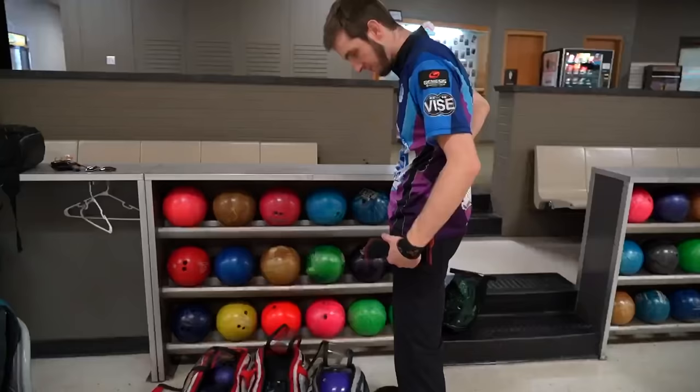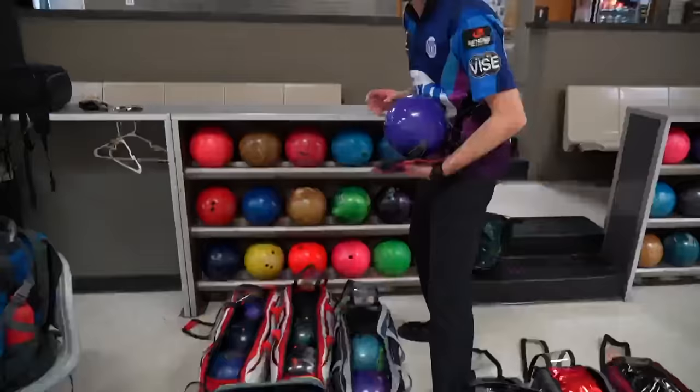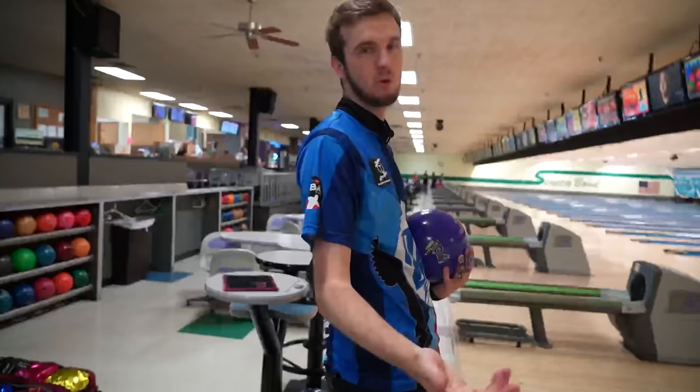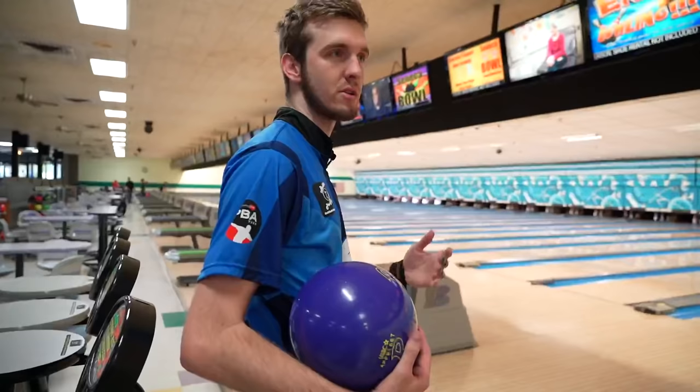That 6-pin is doing its job. Just enough. First ball out the bag — Conspiracy scheme. This is going to be the strongest ball, the smoothest ball that I pull out, the earliest ball I pull out. And for me, I'm just going to step down in terms of length that it's going to go down the pattern, not necessarily smooth or weak. We'll see how that turns out for you.